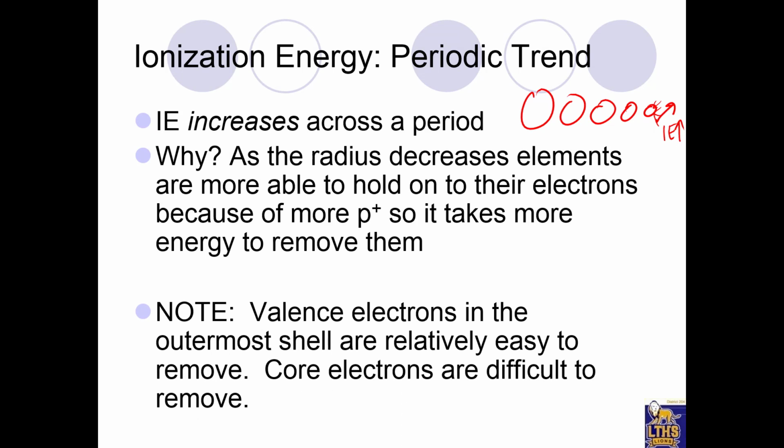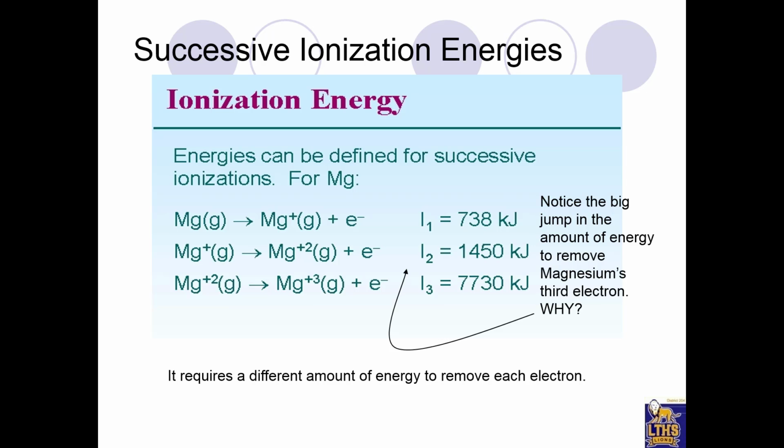In any case, the valence electrons are the ones on the outermost parts of an atom, and so they're relatively easy to remove. But if you remove all the valence electrons from an atom and then try to remove an electron from the core electron set, it's going to be more difficult. So we have this thing called successive ionization energies. You start with an atom and take away one electron. Maybe it was easy because it was a valence electron. You take away another electron. It was easy because maybe it has two valence electrons.